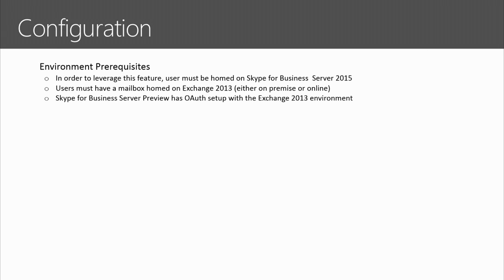Yes. So just to give you another perspective, if you currently have the OAuth setup between Lync and Exchange, then you don't actually have to do a lot of configuration to make server-side conversation history work for mobile. We'll just quickly go through that. So the environment prerequisites, of course, as Miru mentioned: the user has to be homed on Skype for Business Server 2015. The mailbox should be on Exchange Server 2013 or higher, or Exchange Online. And then you have to set up OAuth between your Skype for Business Server and Exchange.